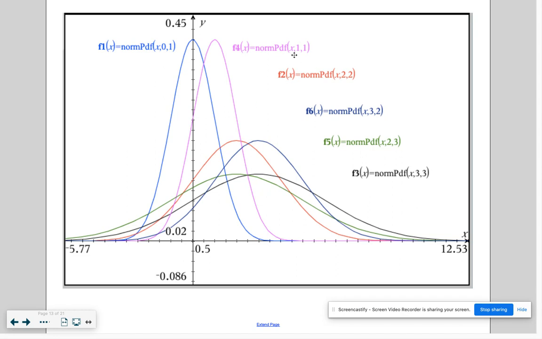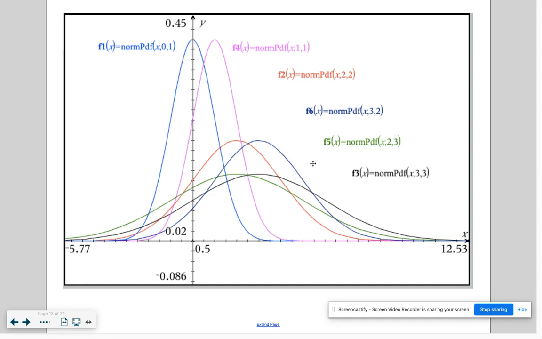If you don't, and you keep the means the way they are, like this has a mean of 2, this has a mean of 3, this has a mean of 3, this has a mean of 2, right? And you take the standard deviations along with it: standard deviation of 1, 2, 2, 3, 3. You can see how things kind of change. If your mean is larger, your graph is going to shift over to wherever that value is. If your standard deviation is larger, your graph is going to spread out and shrink. It's going to get shorter, but it's going to get wider. Why? Well, it has to get wider to match the standard deviation.